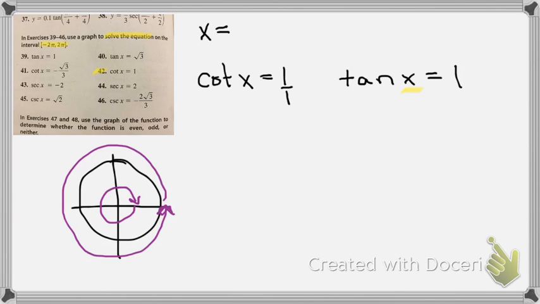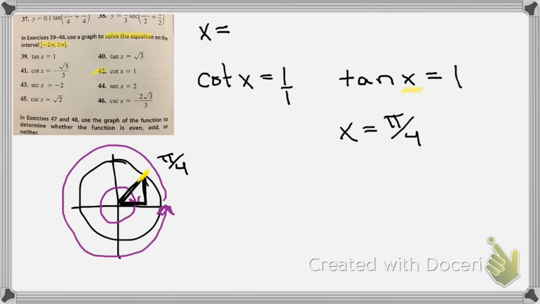Well, I know an angle that makes this true because I have my trig automatics memorized. You guys have a table, but if you look at that table, you know that at pi over 4, tangent equals 1, so I know that x could equal pi over 4. So that's one spot, and maybe I should mark them nicely. That's one spot where tangent would be equal to 1. And I can see it because in that triangle, my opposite over my adjacent is the same.